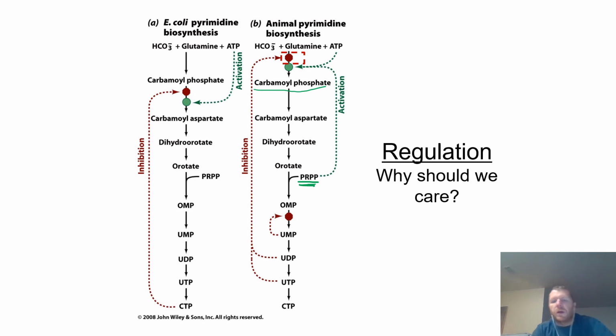In animal pyrimidine biosynthesis, you have inhibitory activities by arguably all of your significant products: the uridine monophosphate, uridine diphosphate, uridine triphosphate. All of these are going to be regulating earlier steps in their metabolic process. UMP is going to be doing it for the step that actually generates its own production. But then UDP and UTP are going back and regulating the production of carbamoyl phosphate. So these regulatory steps are a little bit different from one another.